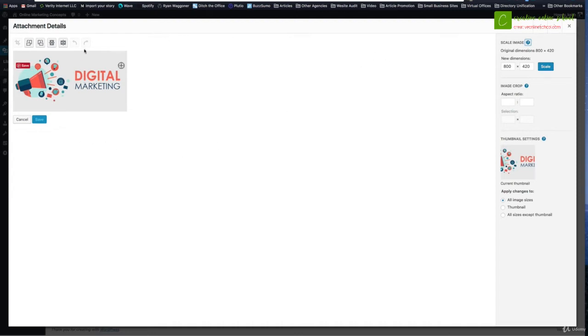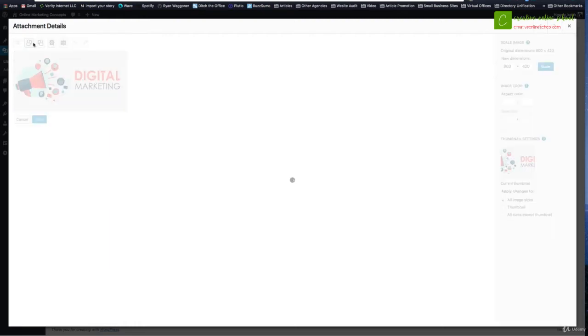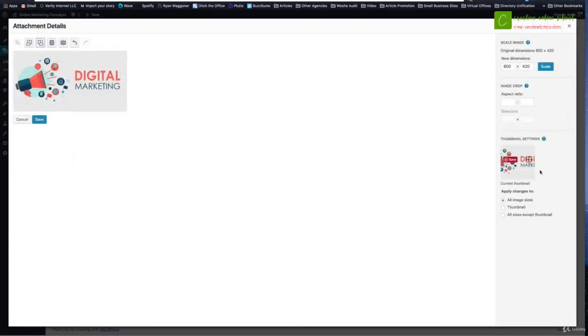And the big thing I don't like about it is that it will kind of save over the original photo. So if you edit this, it's not going to also make a duplicate of it and show you the edited version. It's just going to edit this one photo. So we can always rotate it, do different things like that with it. We can change the dimensions of it, so we can kind of scale it down. We can crop it. And that's kind of it right there.